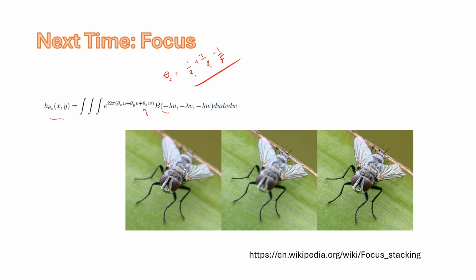And we certainly recognize that objects are three-dimensional. So here you see an example from Wikipedia of focal stacking. On the left, we see an image focused on the fly. You see the fly's eyes in good focus. In the middle, we have an image focused on the leaf in the background. And on the right, we have an image which is synthesized from those two images, recognizing that the world is three-dimensional, and created an image where all the different ranges are in focus. And so we'll begin to talk about defocus and focal effects in our next episode.